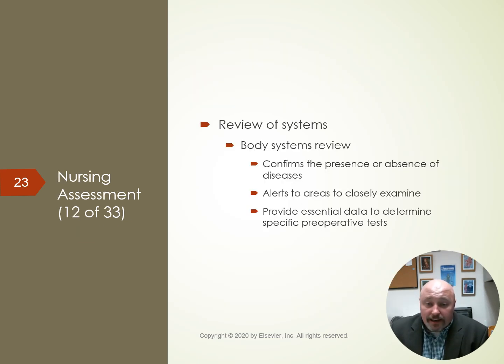During the review of body systems, we want to both confirm the presence of disease as well as confirm the absence of disease to make sure we're absolutely positive there are no underlying conditions we're unaware of. We also want to set alerts to areas to closely examine and provide essential data to determine specific preoperative tests.